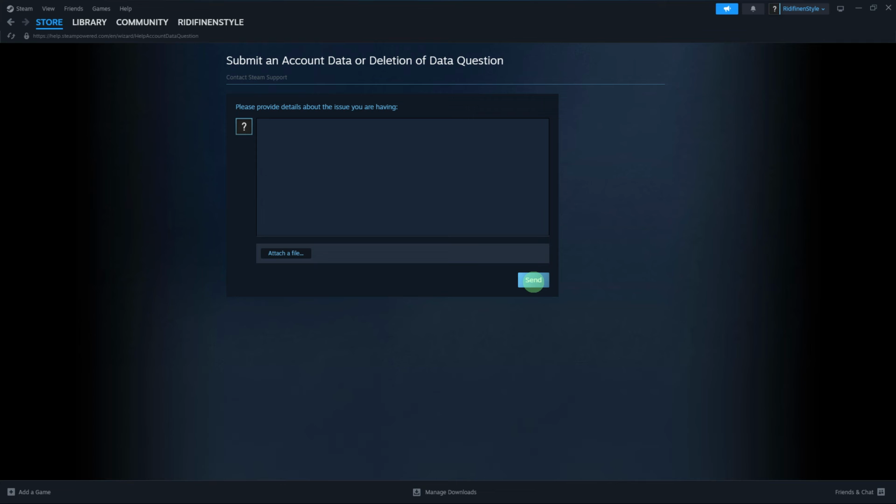And now, if all else fails, you might consider using a different email address to register with Steam. Make sure it's an email address you have access to and can easily verify. Remember to be cautious and avoid using disposable or temporary email addresses, as Steam may have policies against their usage. Always use a valid and secure email address associated with your account.